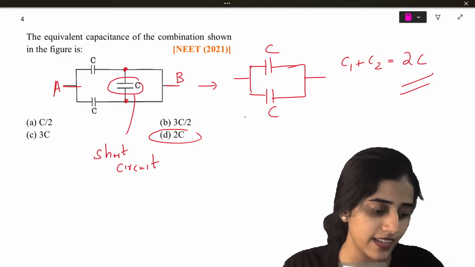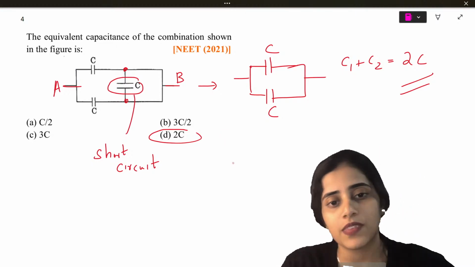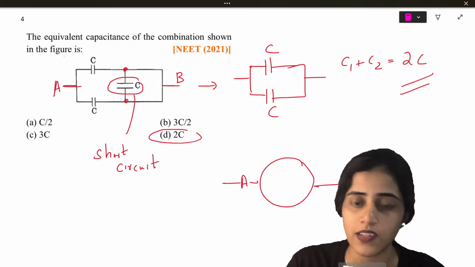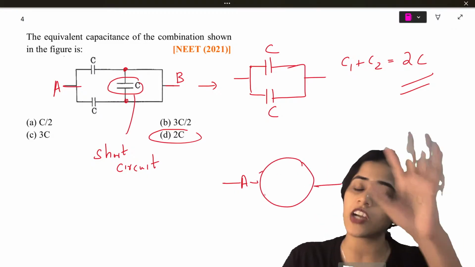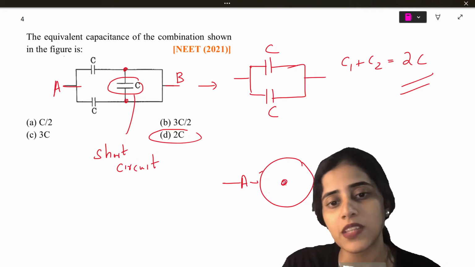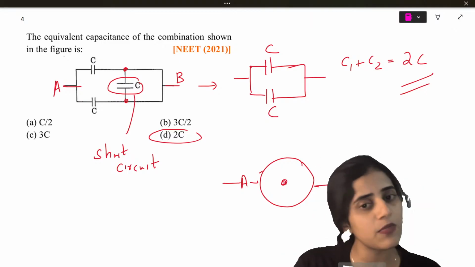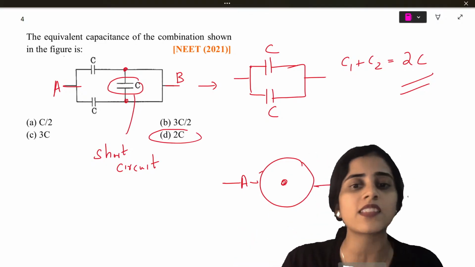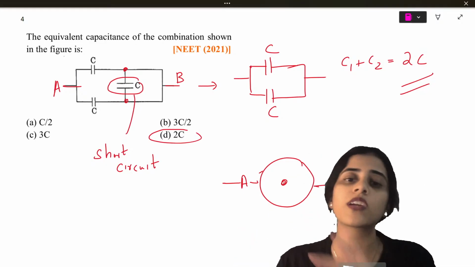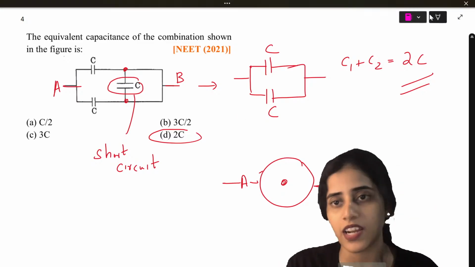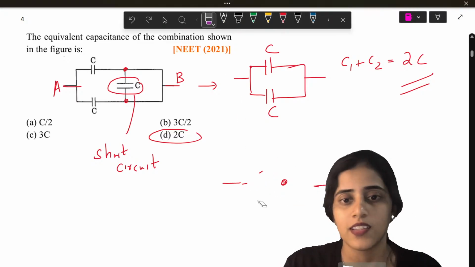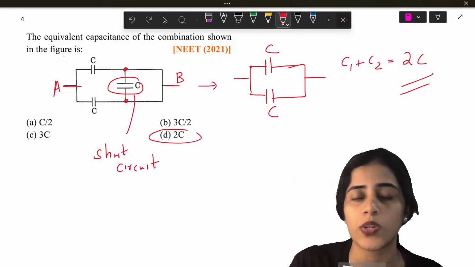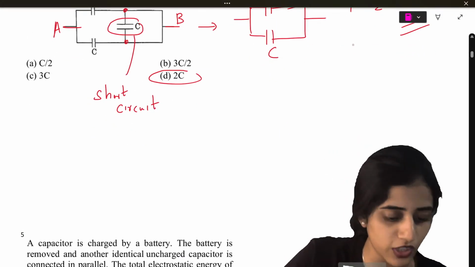Ashwin didn't understand. See, Ashwin, from here, charges go, then there's a circuit here, and then till here. So there are charges flowing. But if there is something in the center, it is the same with respect to A and with respect to B. So you don't have to consider it, it will not have an effect. So you can just ignore it. That is what I've done here. Okay. Is that clear? Can we move on to the next question? Okay. Super. Let's move on to the next question.